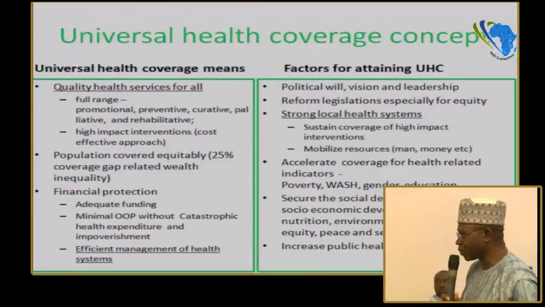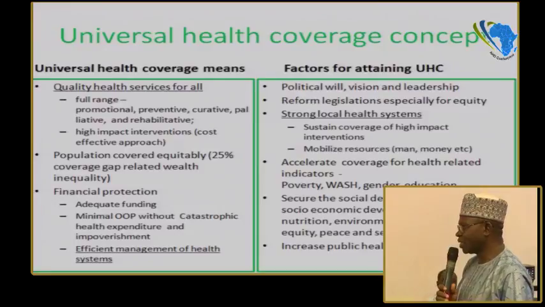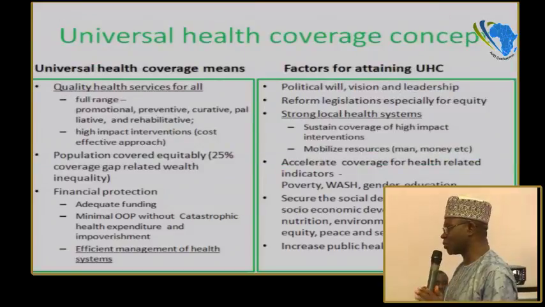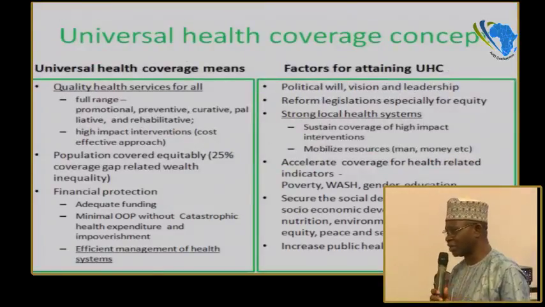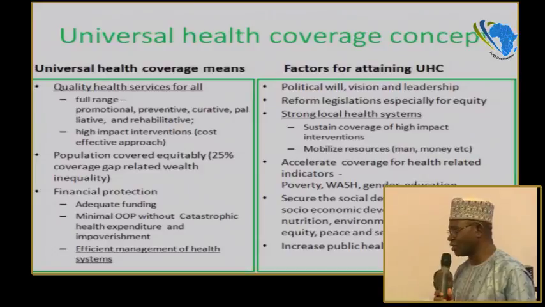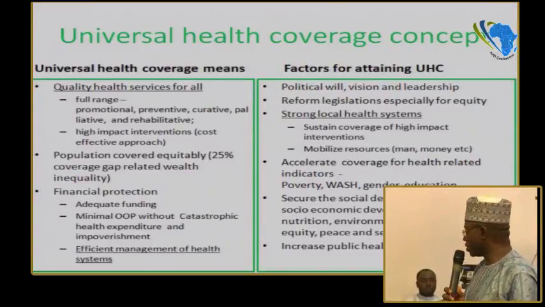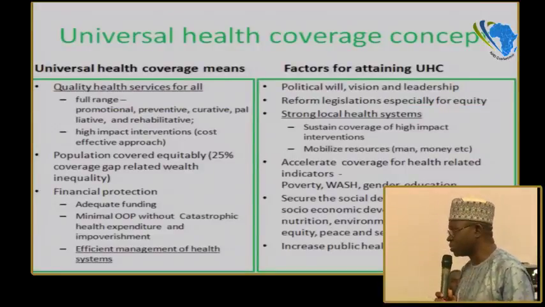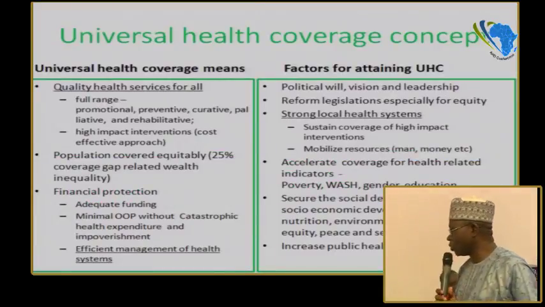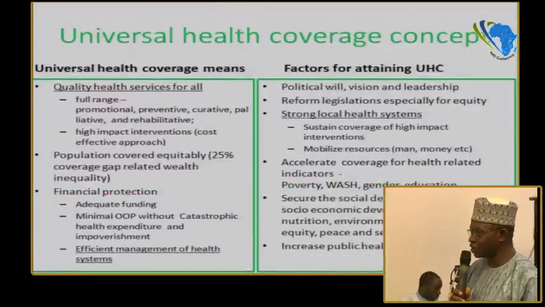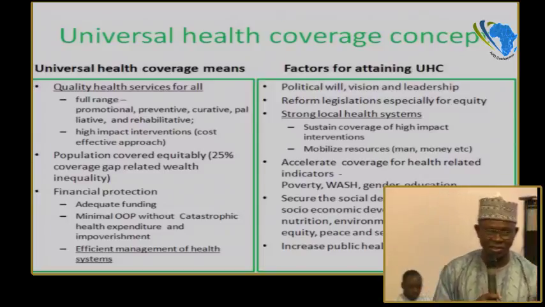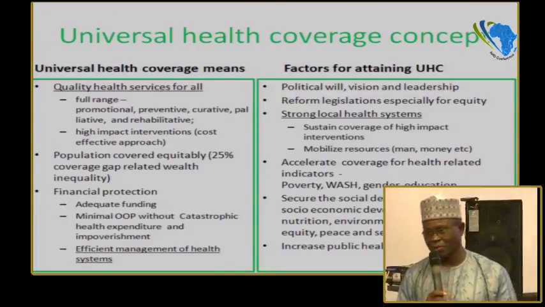Because it's not just about your health interventions, etc. It goes beyond that. It goes beyond other social determinants of health that are very key and important to delivering the health interventions. And if you go back to your definition of primary health care, you will discover that I have isolated 5 key principles which are still very relevant to us today.